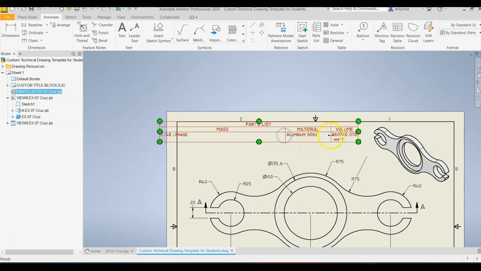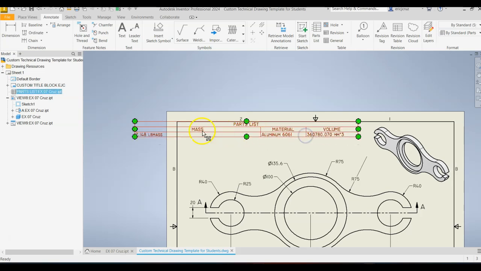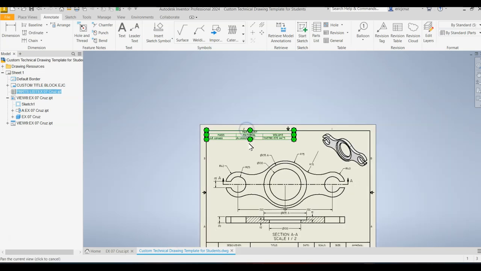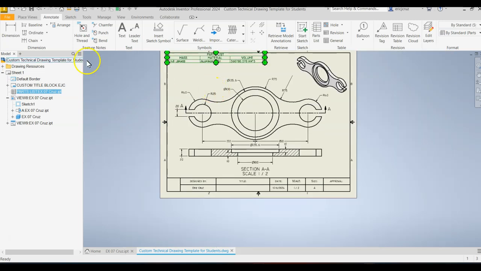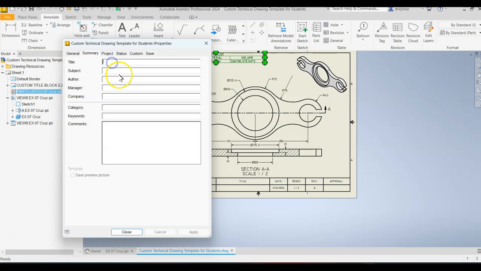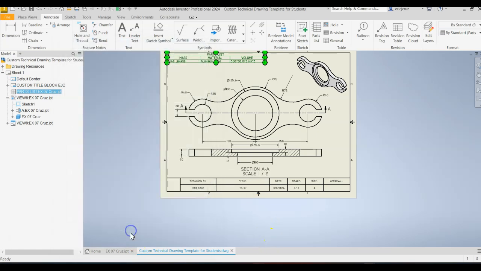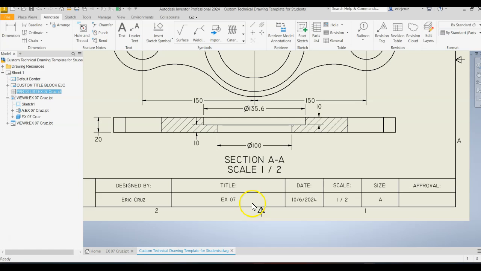Oh yeah, here you go, see? It's a little wonky. There we go. Let me update the title. So File, iProperties, Summary, EX07, Engineering, Cruise, Apply, Close. Let's see, did I change it? Yep.